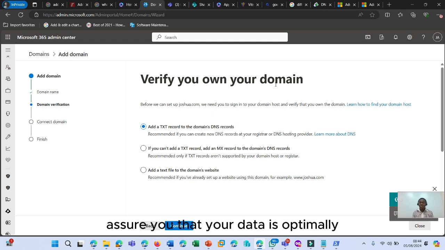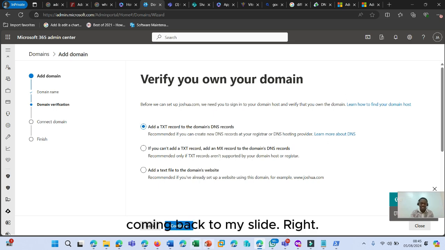I can assure you that your data is optimally and maximally protected and secure by Microsoft. If Microsoft did not ask you to verify this domain, anybody can just add any domain which you don't even own. But to show that you own this domain and you want to add it to your Microsoft 365, you need to verify the TXT record.